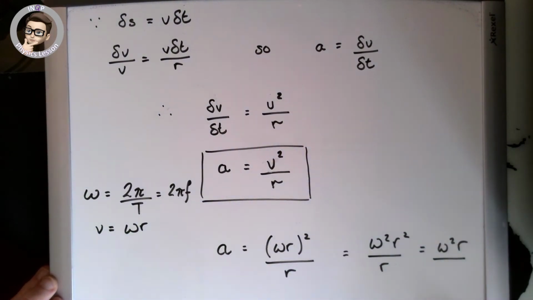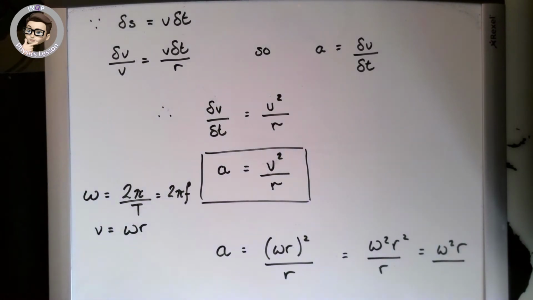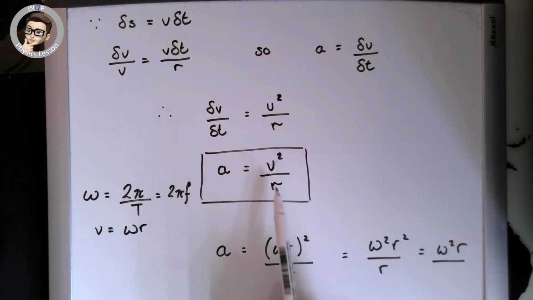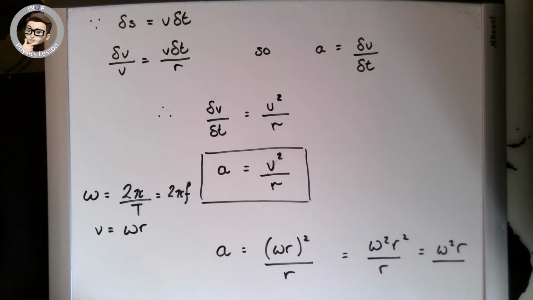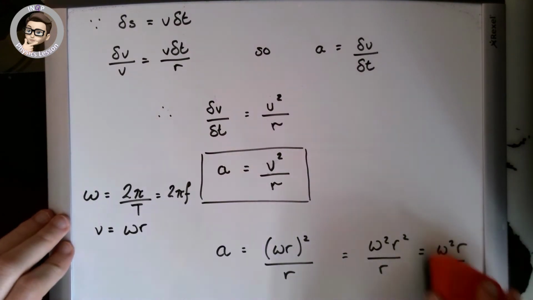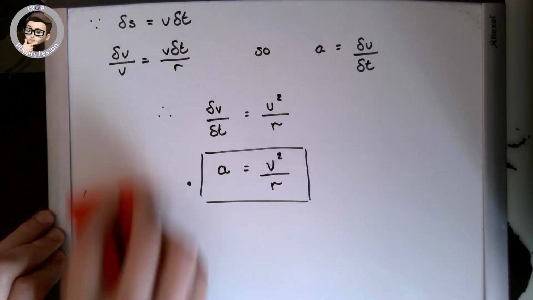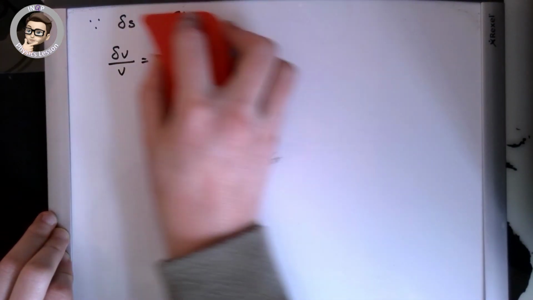So that gives us what centripetal acceleration is. Because the object is moving around in a circle, its direction is changing, and that change of direction is always towards the centre of the circle, hence it keeps it in that circle. We have a centripetal acceleration moving that velocity vector towards the centre of the circle. And we can now work it out because a is equal to v squared over r, or a is equal to omega squared times r. Two very important equations, and you'll use them when you do some questions in a little bit.